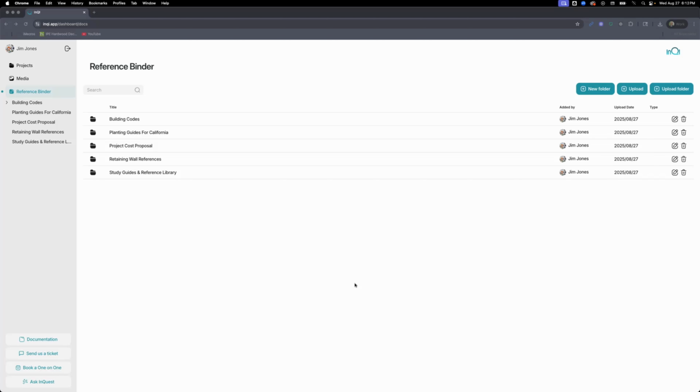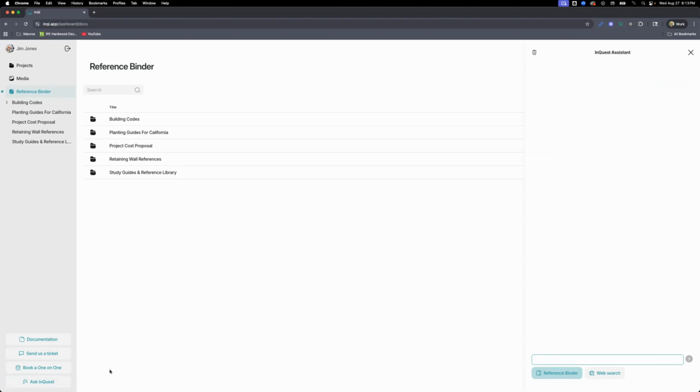Now that we have brought in all of these documents into the system, what is the purpose of it, right? Well, we have a reference. We have a centralized location for all these reference documents. They're no longer sitting on shared drives or cloud drives and emails and so forth. But one of the benefits of it is now the InQI's AI engine called InQuest is now aware of it. So if I go to Ask InQuest on the bottom, and I will highlight the reference binder. Because I want to use that as a reference, you can also do web search. We'll do a test, and then we're going to go more in depth into InQuest.